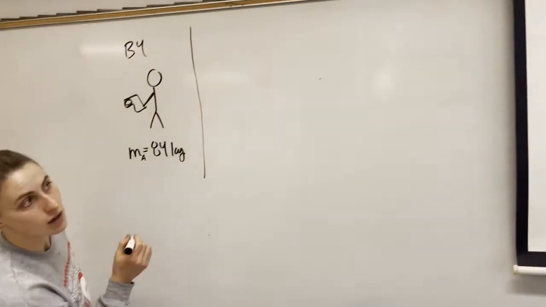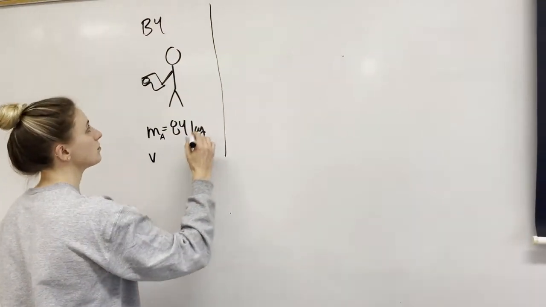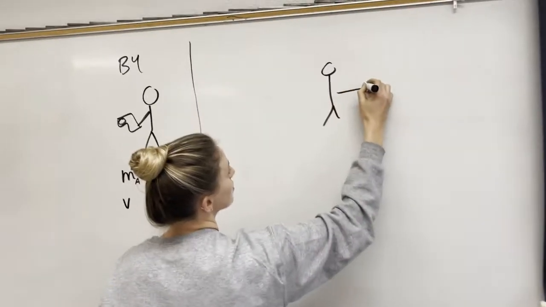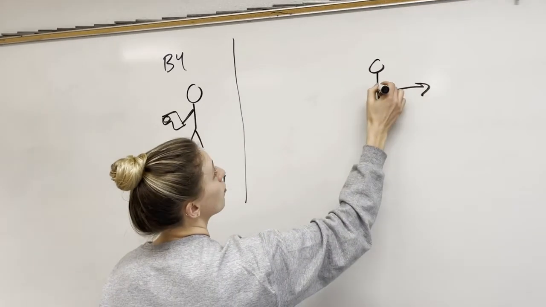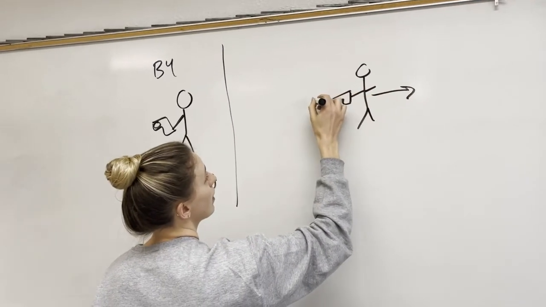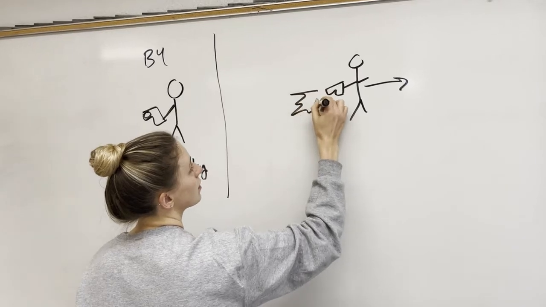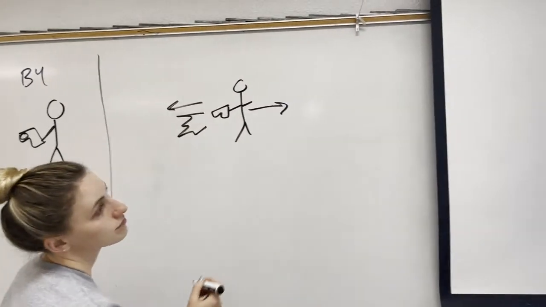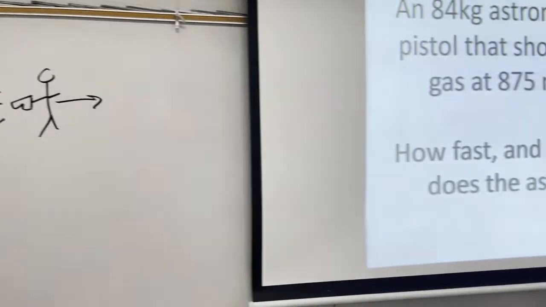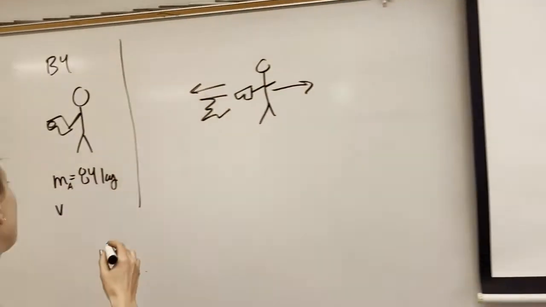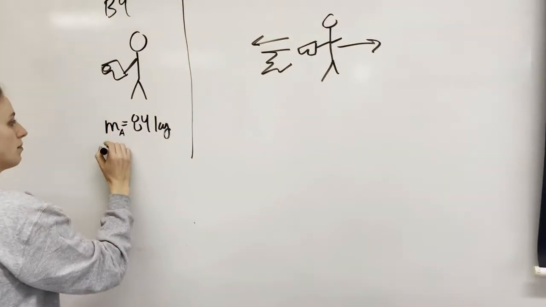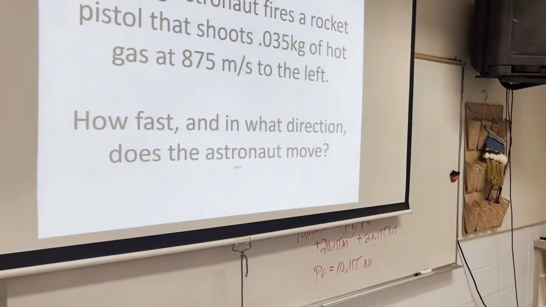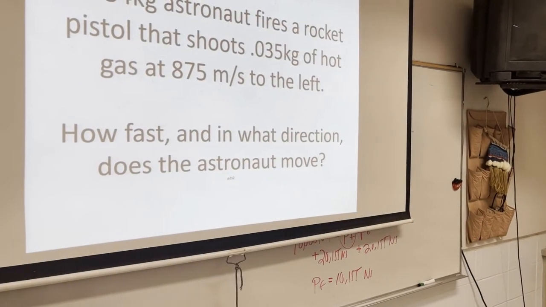So make a second diagram over here showing the pistol going off. Oh yeah. Okay. So I'm gonna say that the dude is gonna go this way with the thing in his hand, and show the fire coming out. Yeah, and this stuff is gonna go this way. That direction. Okay. So the mass of, so that's 875 meters per second. Sorry, the mass of the pistol is 0.035. Well, that's the hot gas that comes flying out.